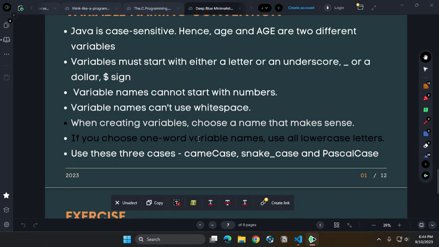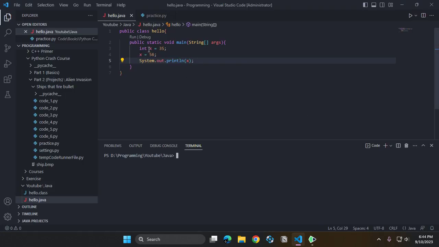So if you choose one-word variables, use all lowercase characters. See that when I was declaring the age variable, I wrote all the characters in small case. So this is very important.